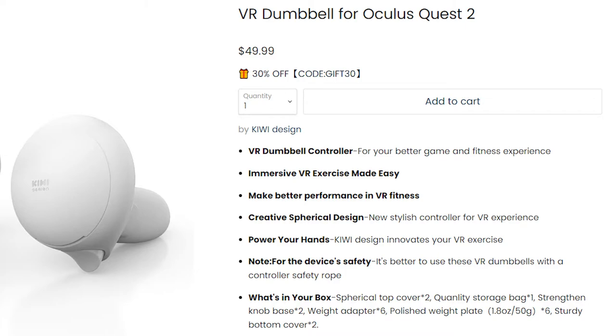I saw the price and it was kind of expensive, I guess, but I have no idea how expensive actual gym dumbbells cost. The product feels premium to me compared to other things I've tried from Kiwi in the past. Am I gonna use it? Actually, yeah. I'm slowly getting into VR workouts in general, and this makes sense to have additional resistance if something is too easy. Feel free to hit me up with questions. It's nice to get something for free every once in a while, and even better if I actually have a use for it. Glad Kiwi reached out — props to them, and as always, I'll see you around.